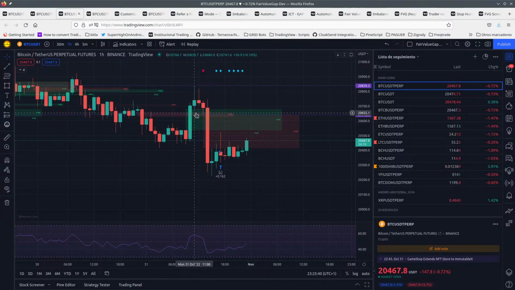So what we want to save is the high value, the low value from our current candle. Why is that? Not understand.